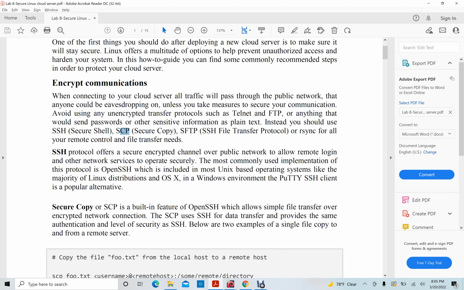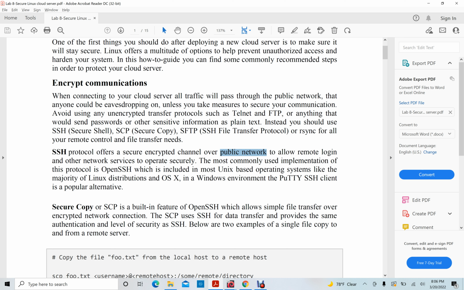SSH is a protocol to connect to a remote machine by using a secure encrypted channel, of course, over a public network. An example of a public network is the internet. The internet is a trivial example of a non-secured channel.